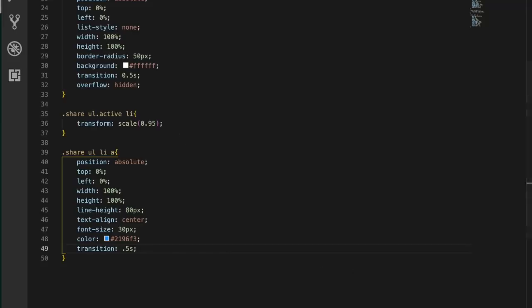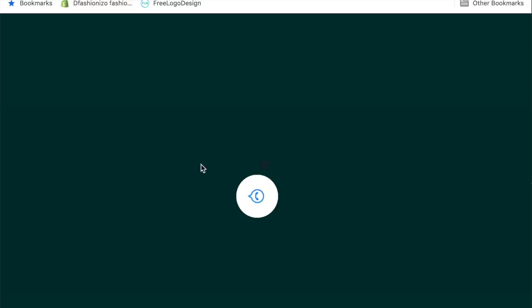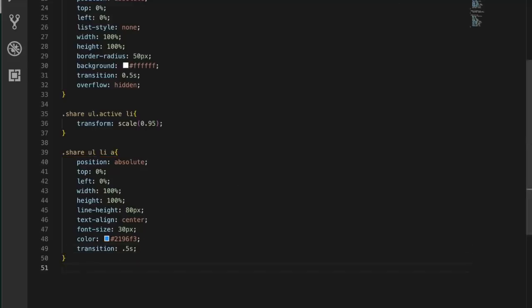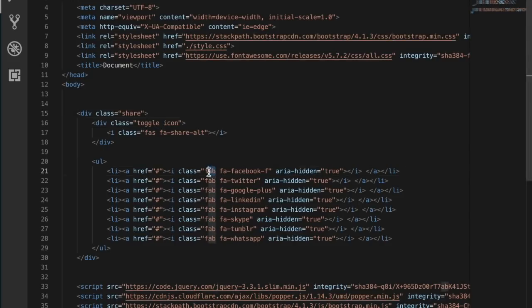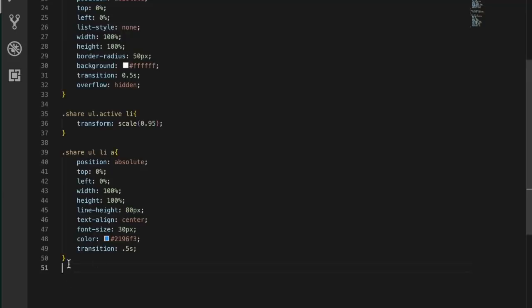So let's check again. You can see here the effect a little bit. It comes in the center. We are not touching the toggle button here right now, but it's all the list items we click. I have a list item behind, overflow is hidden, so it's all behind them. Now we have to call the fab one. This is our fab, the Facebook or all tag of the icon. So we need to give it rotation. We need to rotate it basically.